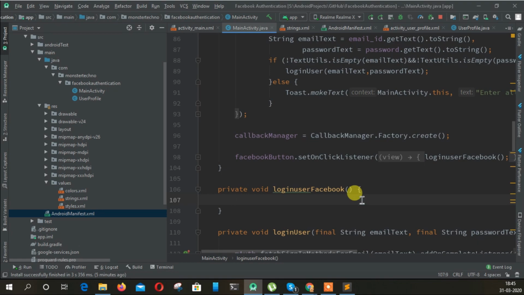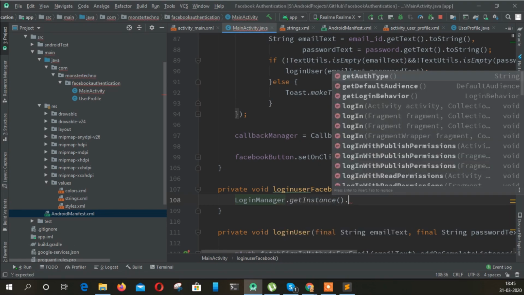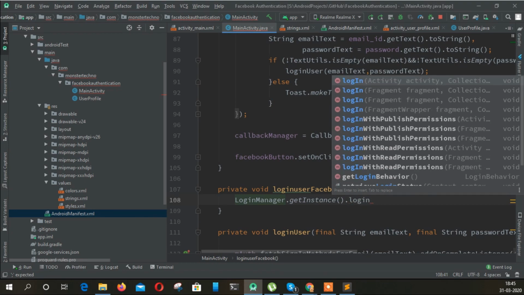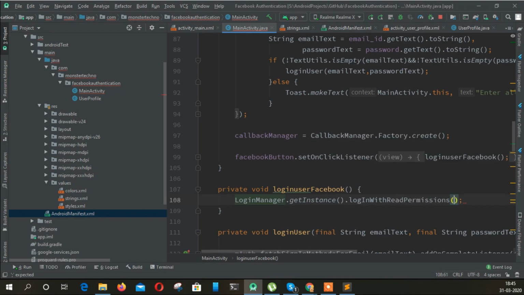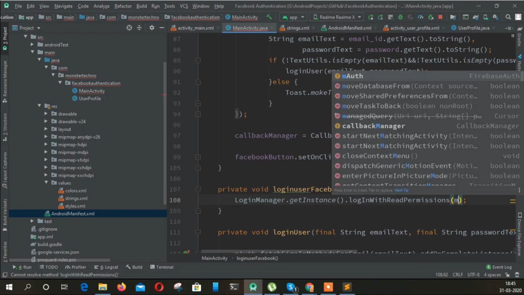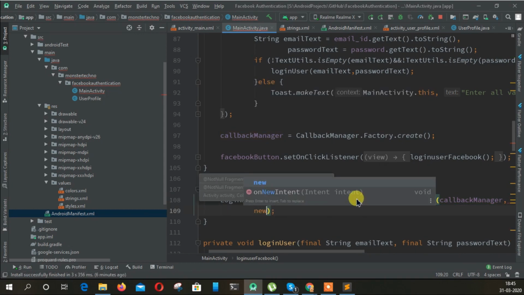Login manager instance dot login with read permission, and pass the callback function, callback manager, and then click on new.